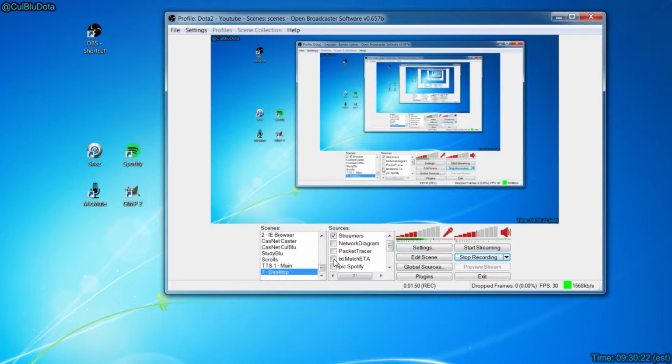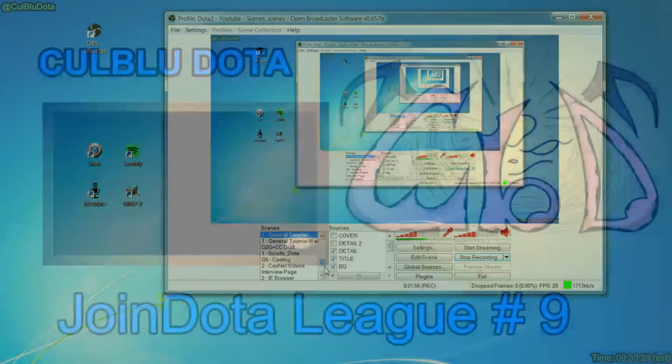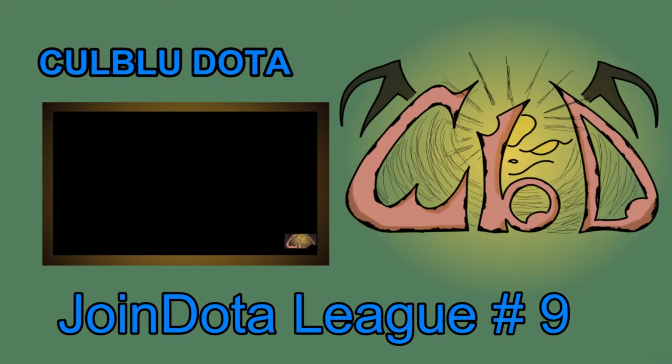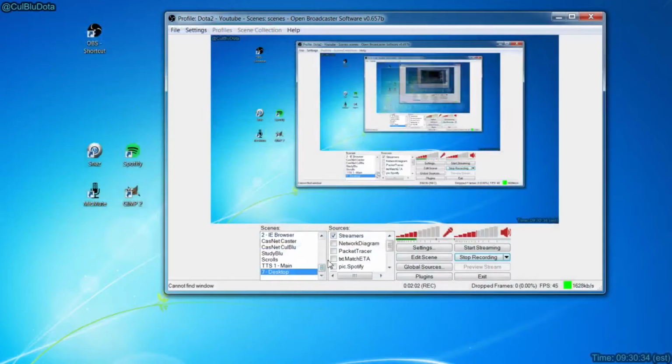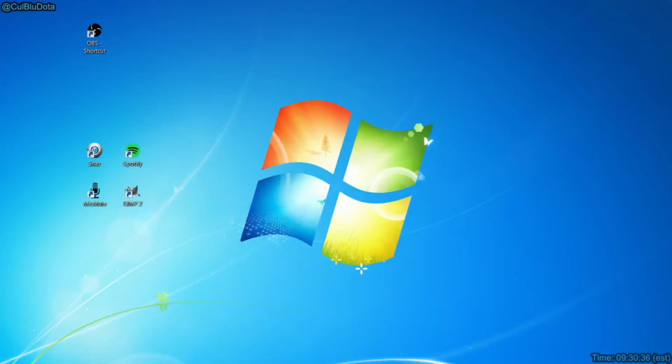I can use it, like I said, to switch scenes. I can turn things off and turn things on. Just really quickly, I'm going to switch one of my scenes using a hotkey on my keyboard. Oh, look at that, so fancy. Coolblue's doing Dota stuff. Oh, look at that, there's another overlay. Cool. I don't want to get into too much depth. Like I said, there will be a different video for that, and we will continue on.